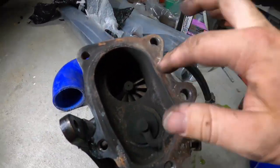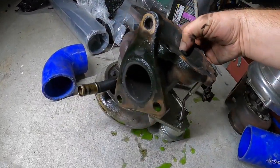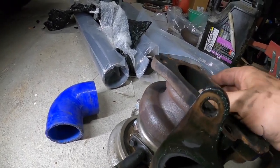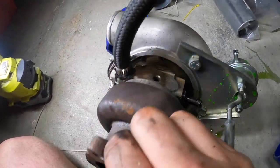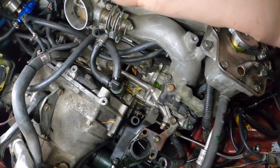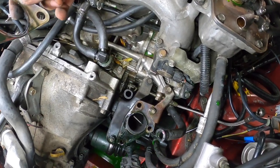I don't know where this oil is coming from because there's no sharp play. It doesn't look like it was coming from there. And it doesn't look like it was going around. Got oil and water there. I've just got oil and water everywhere on this engine. I really should be pulling this out.